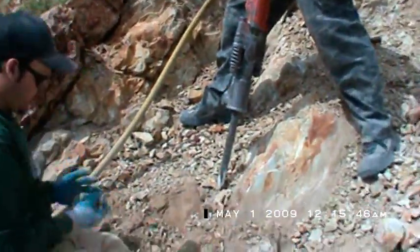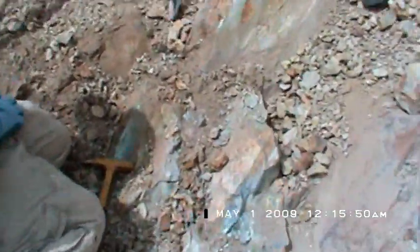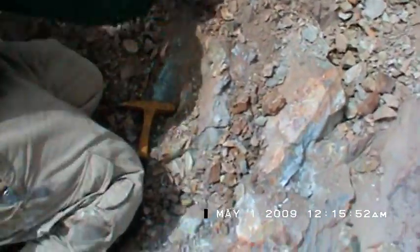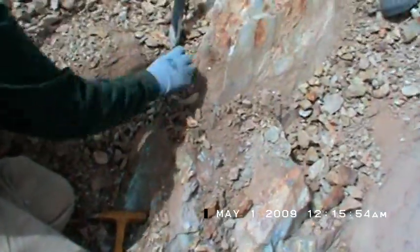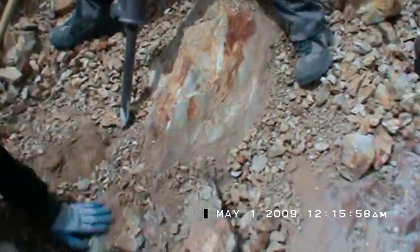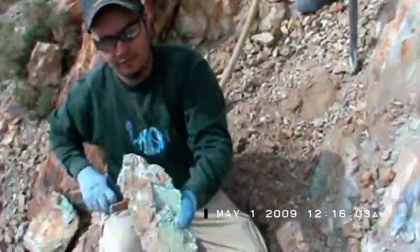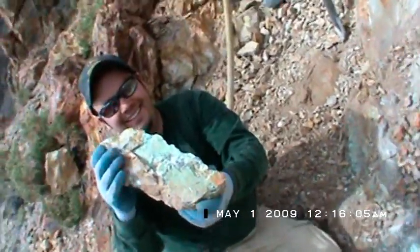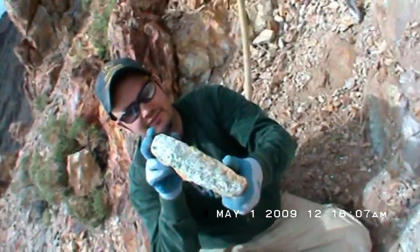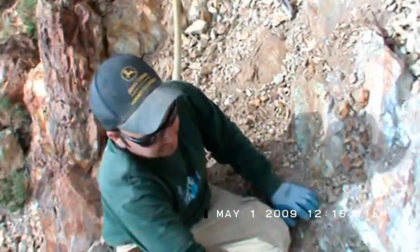Here we are up the hill — just ran into a big huge vein right here. You see it? Show that to me, Dylan. We just got this out — hold that up. Turquoise towards me so I can see it. Look at this piece of turquoise — solid turquoise, solid turquoise, gray agate.